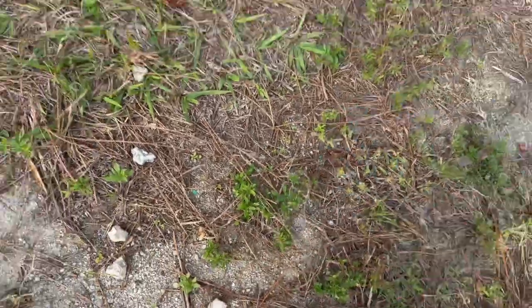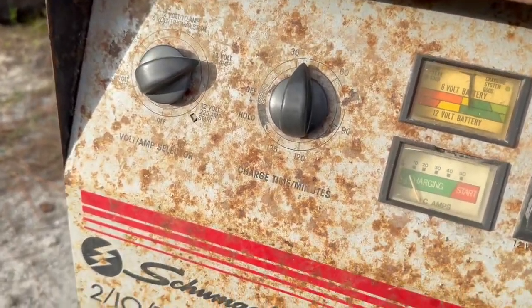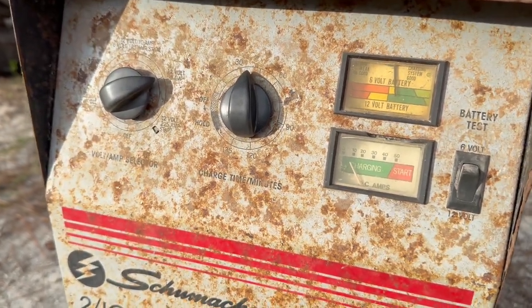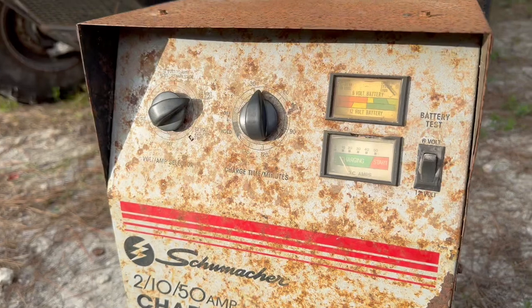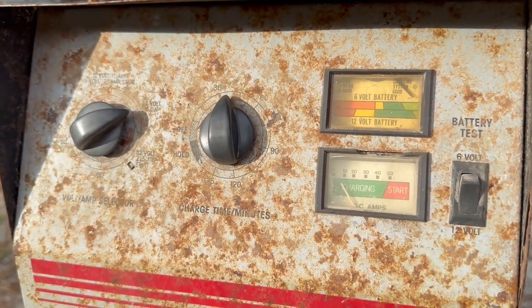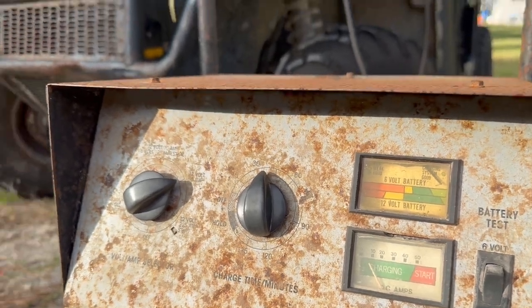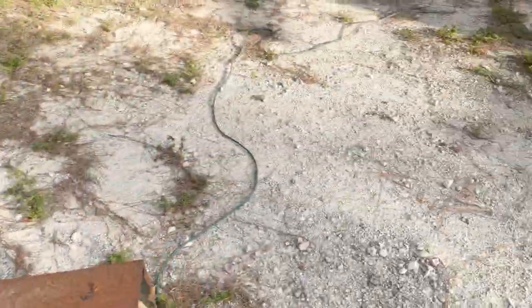In my extension cord. All my settings should be exactly where I want them to be. And let's plug it in. Okay, yes, this battery 100% needed to be charged. Look at that. Yikes, very low. So we'll charge it. I'm gonna get the gas.